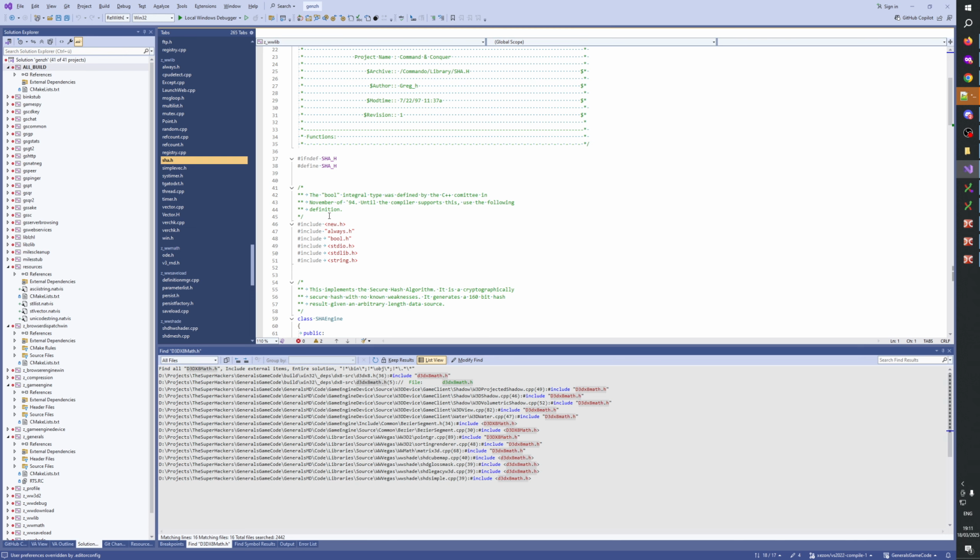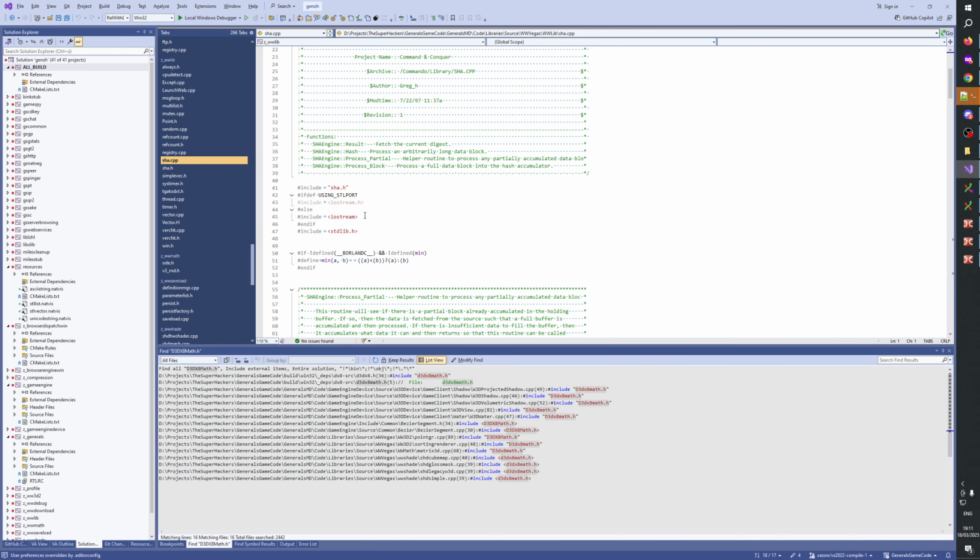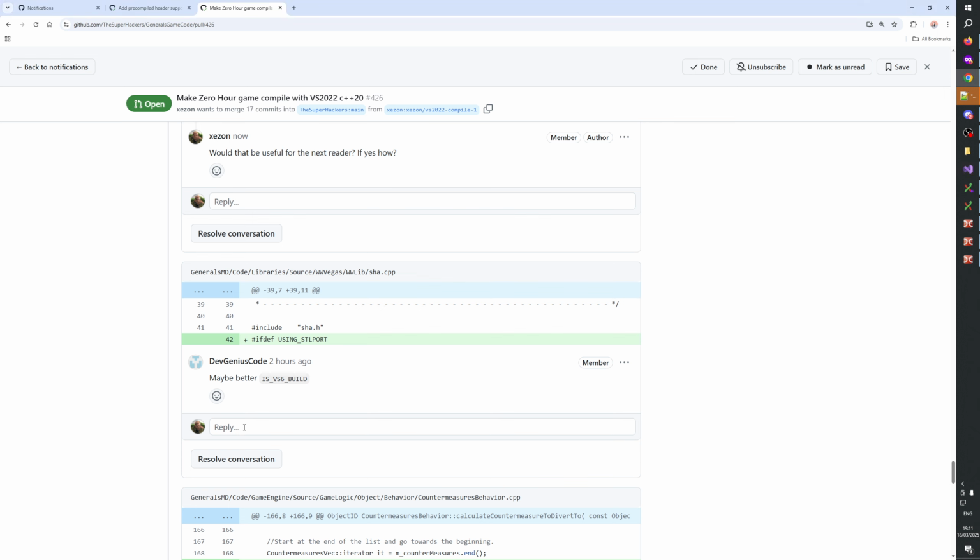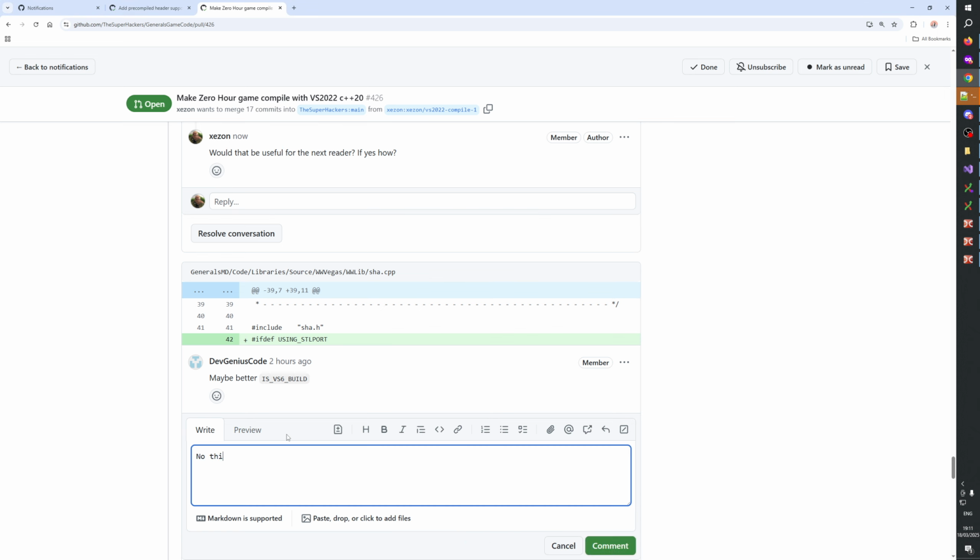No, this is related to STD. So using STL ports. It's related to STL ports.